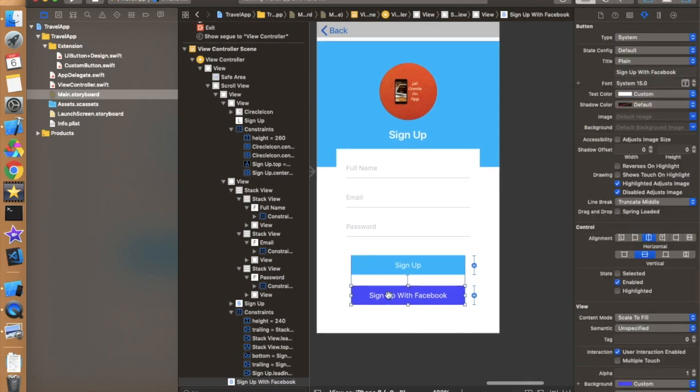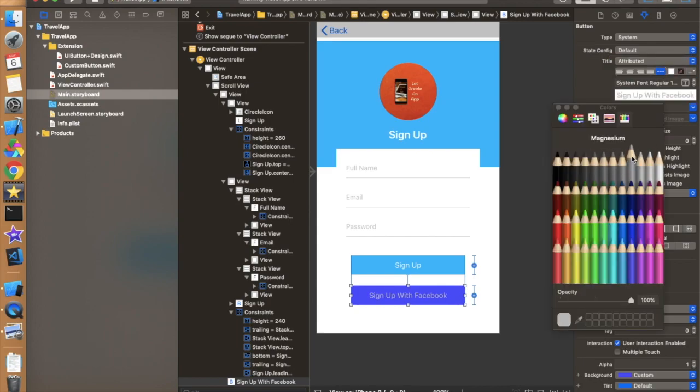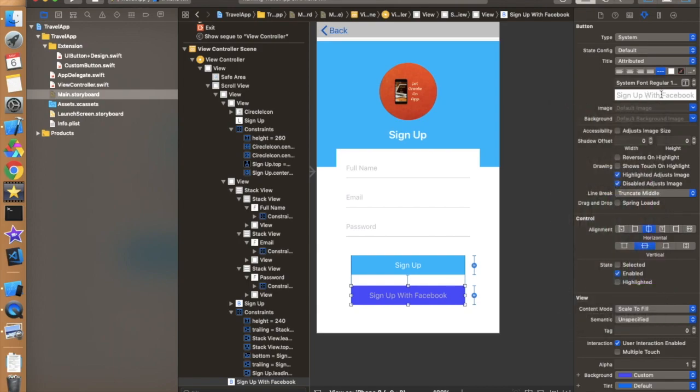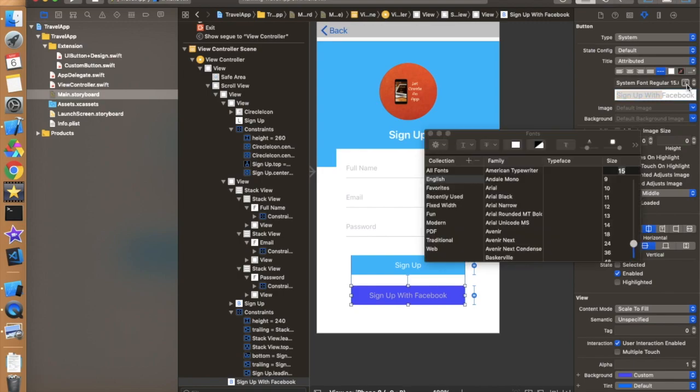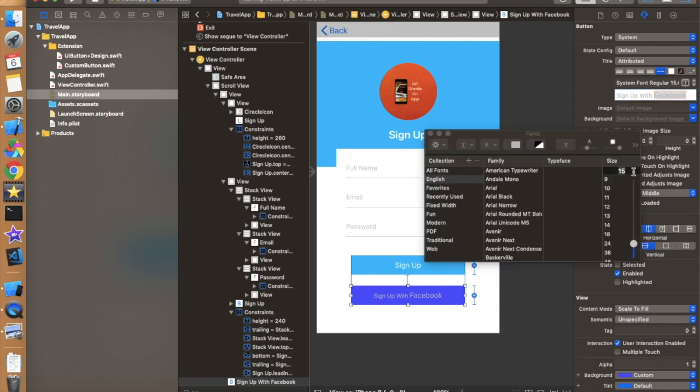Now we need to make this sign up with Facebook a little bit smaller and a different color, and the Facebook as well. For that we are going to use an attributed string. Just change the color first to dark gray, and select the part whose size we are going to reduce. Click on it, and set the size to 12. It will look something like this. Now let's increase the size of this Facebook part to 16.